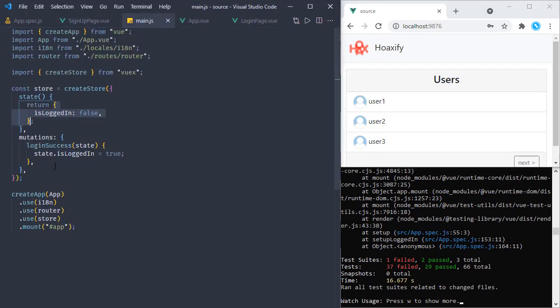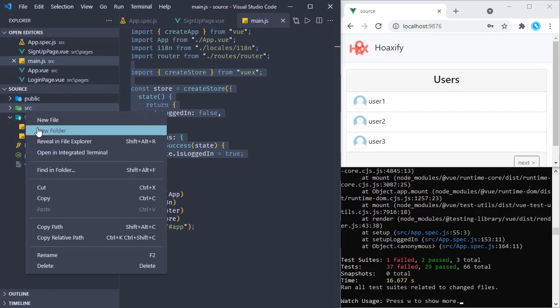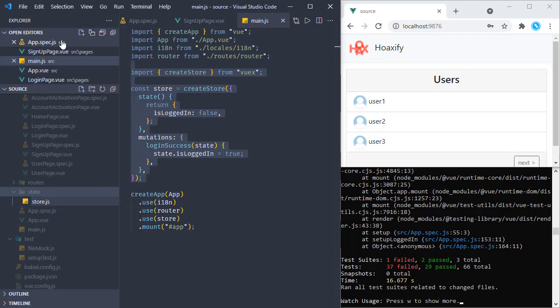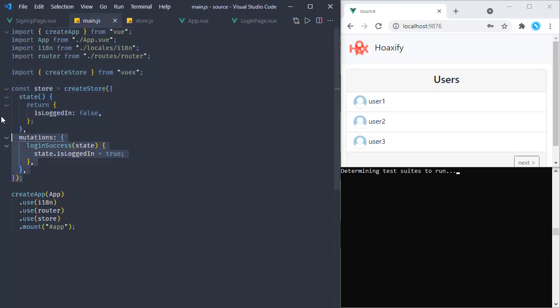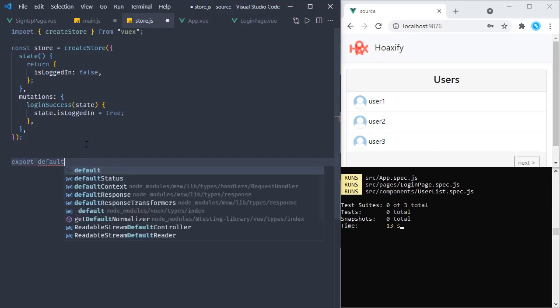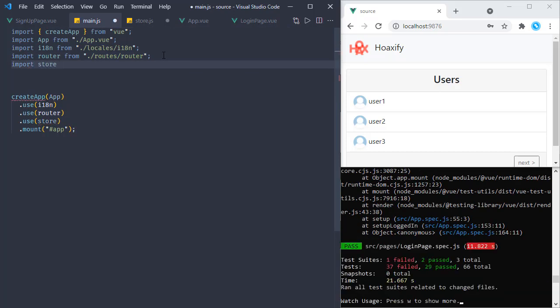We are having a new plugin here, but in the test we are not using that one, so this is breaking our test. So the first thing is, let's extract this store part from this main, and let's create a new folder here in the src, creating a new folder, and let's name it state, and under that one let's have a new file, store.js, and just cutting this part, pasting here, and let's export this store from this module. And in main we can just get the store from state store module. So we have the store here, and we are using that store here. So we extracted the store.